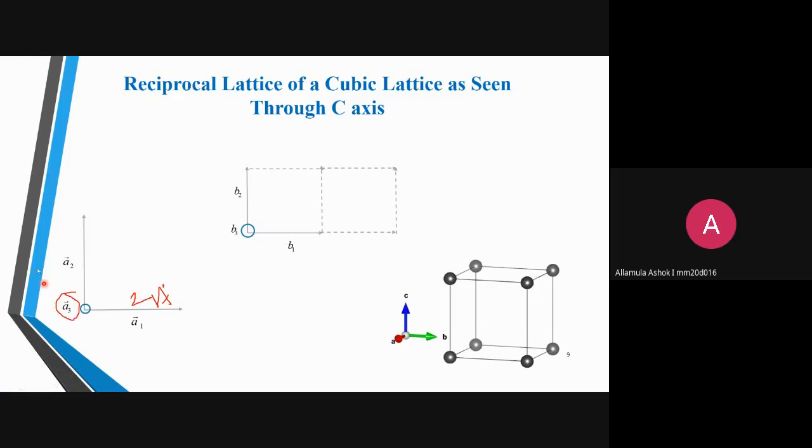b1 is perpendicular to a2 and a3, such that we define the b1 vector, the reciprocal lattice vector. And b2 should be perpendicular to a1 and a3, and b3 is perpendicular to a1 and a2. So I am drawing, with a magnitude: if a1 has a magnitude of 2 angstroms, then b1 is equal to 1 by a1, which is 0.5 angstroms. So I am drawing two vectors having a magnitude of 0.5, 0.5.